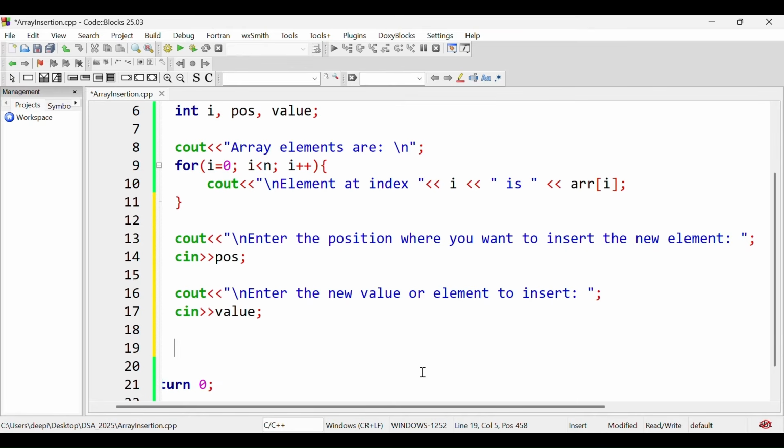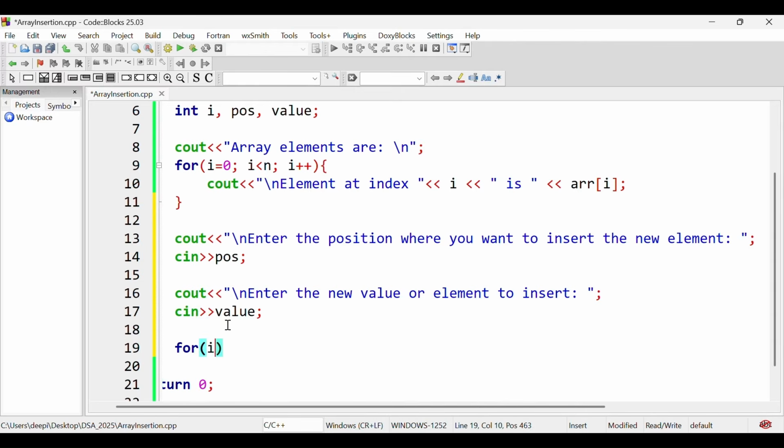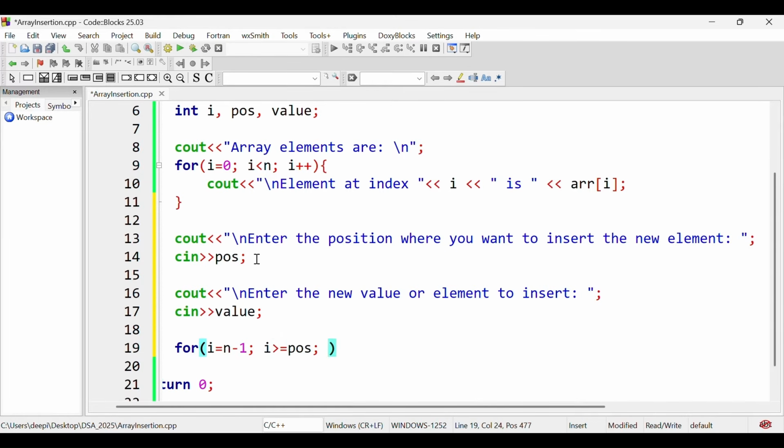And now comes the main logic of the program. We will use a for loop, and here we will start moving from index n-1, which is the index of the last element of the array. We will go up to the position that the user has mentioned, and after that we will decrement the loop because we are moving from last to the previous position.